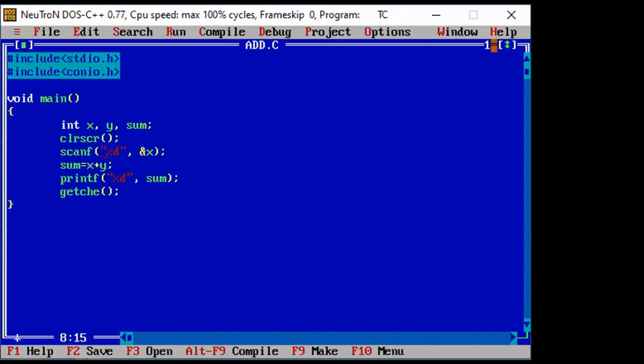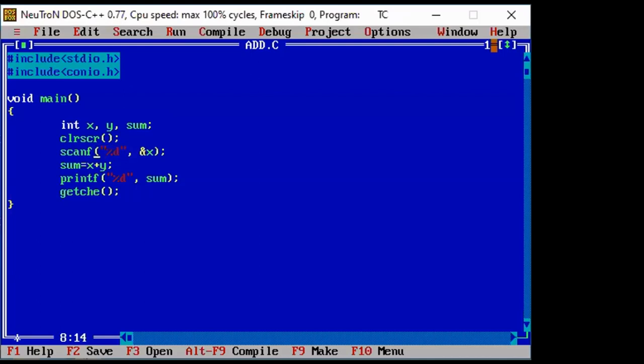The format will be this: first the scanf word, then the parenthesis starts, then in double quotes you have to mention the type of variable. The variable x is an integer, and for integers C uses percentage d. D is meant for integers, F for floating point numbers, C for character.